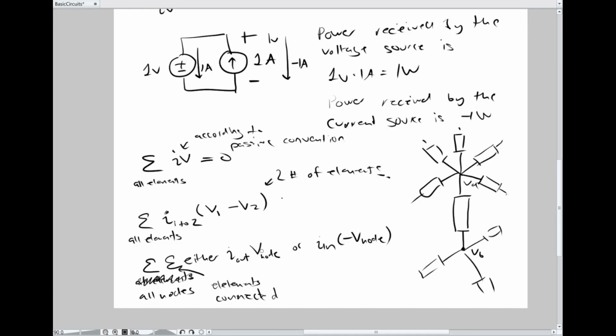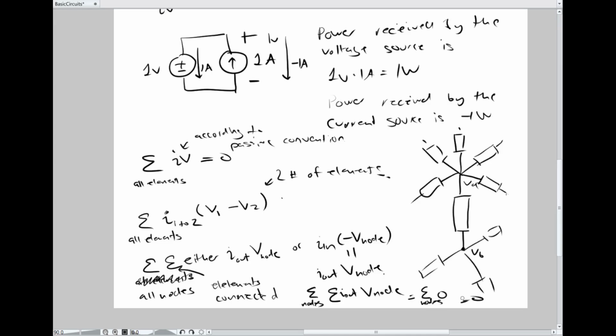Now, I out times the node voltage. So these are the same thing, right? So the sum of the currents going out of a node is 0. The sum of the currents going into a node is 0. If you mix them up, you've got to change the signs so they're going all out or all in, right? So this is equal to I out into that element times positive V node, right? And so this is equal to the sum over I out times V node summed over all the nodes, which is equal to the sum of all nodes of 0 by Kirchhoff's current law, which is equal to 0.